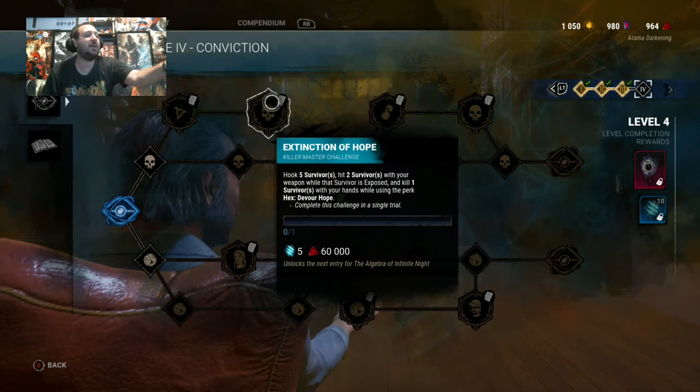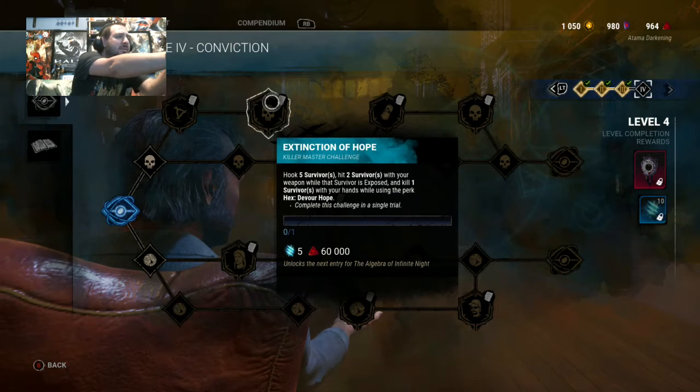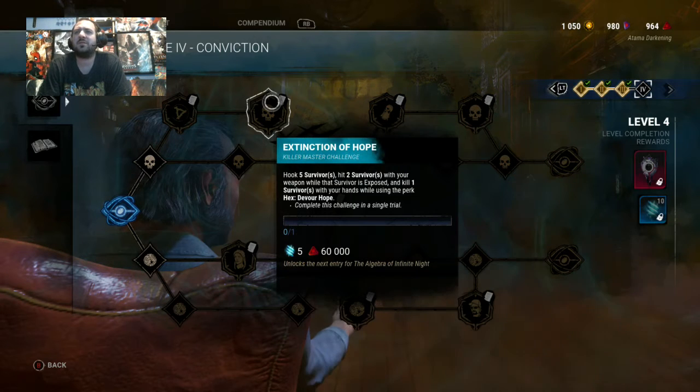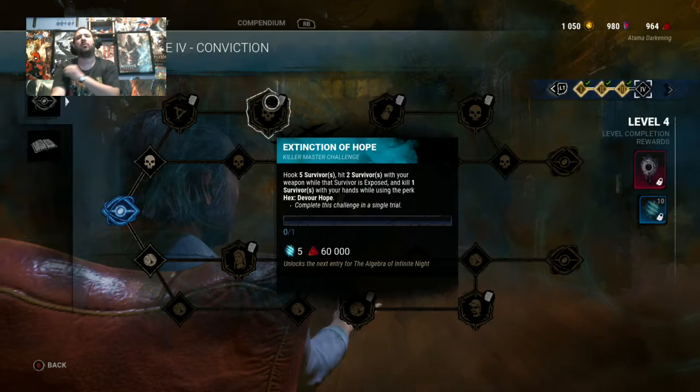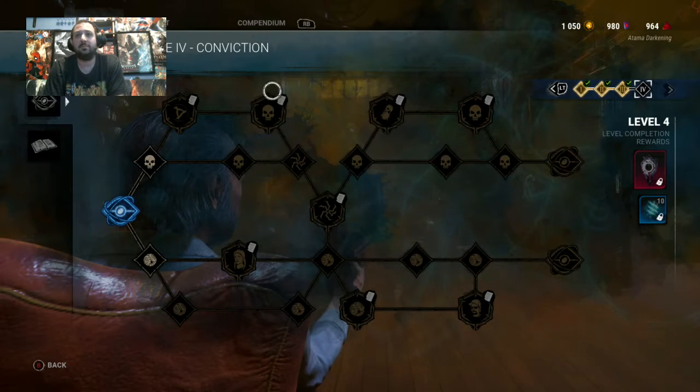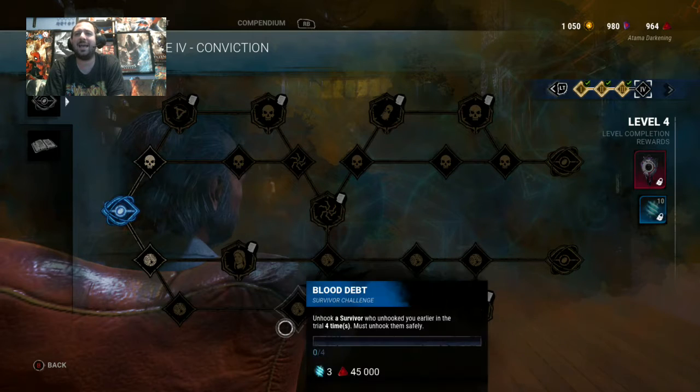Well, there's going to be a lot of Moris and a lot of exposed things. Hit 2 survivors with a weapon, 1 of the survivors exposed, and kill 1 survivor with your hands while using the perk Hex: Devour Hope. Oh boy. Okay.